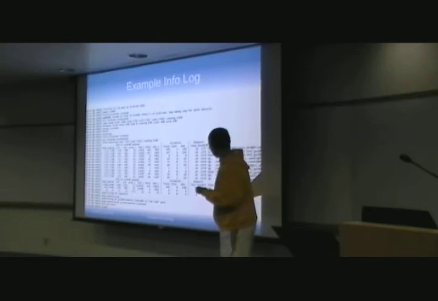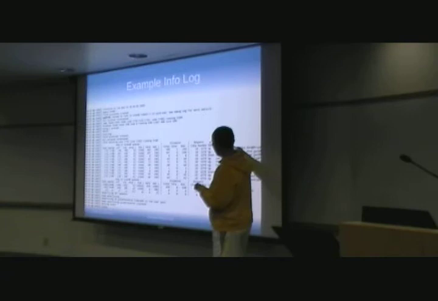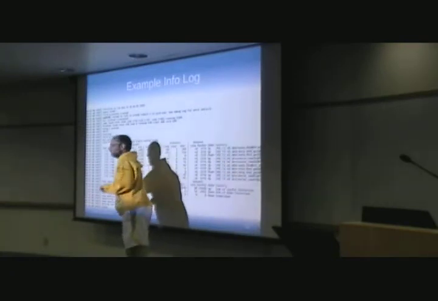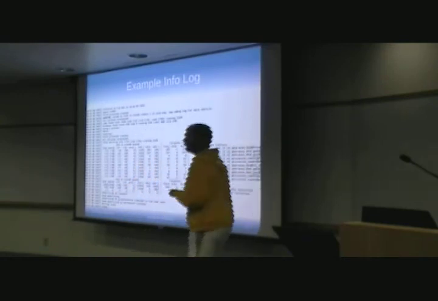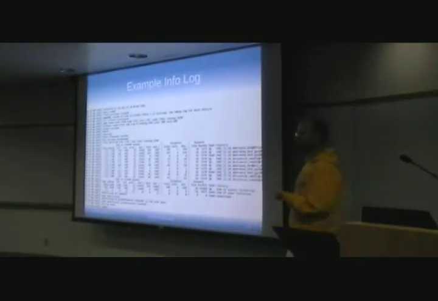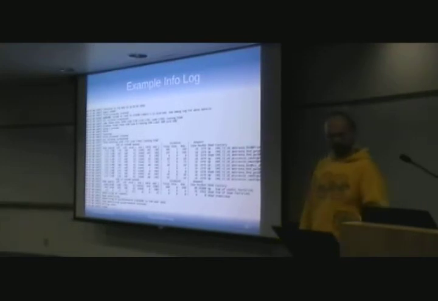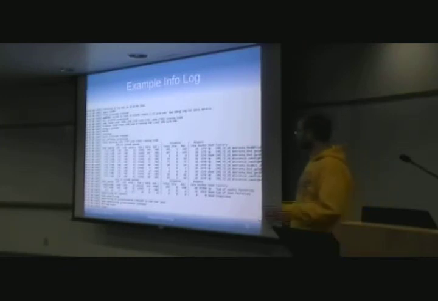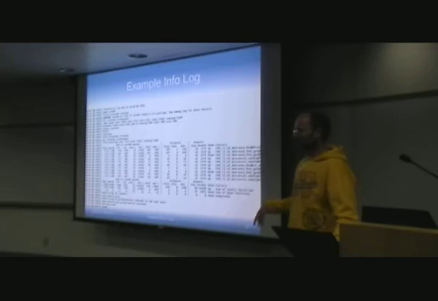But this is how many of the jobs don't match any of the factories. So in this case, we say, well, we have 37 jobs that will never run because they don't match any single factory that we know about. Factory is a little misleading there. It's really entry. Entry factory, yeah. So by factory, I mean the factory class. And I am mixing factory with factory entries, factory collectors.